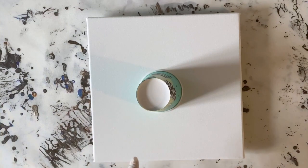Today I have not added silicone to my paints. In this cup there is titanium white, yellow, primary yellow, green, permanent green, I think. Violet caput mortuum, which is a violet reddish color, and two shades of blue. One dark, the Prussian blue phthalo, and a mid to light blue, the manganese blue.